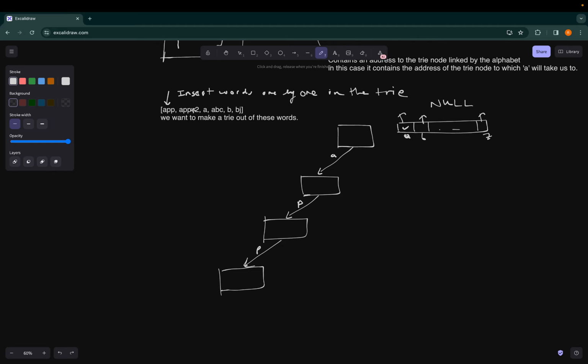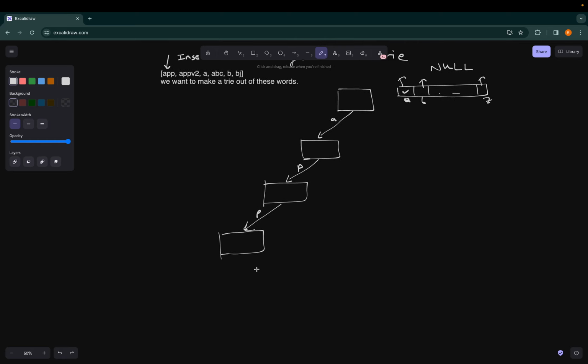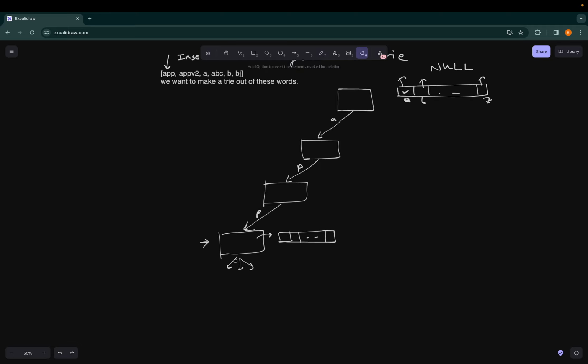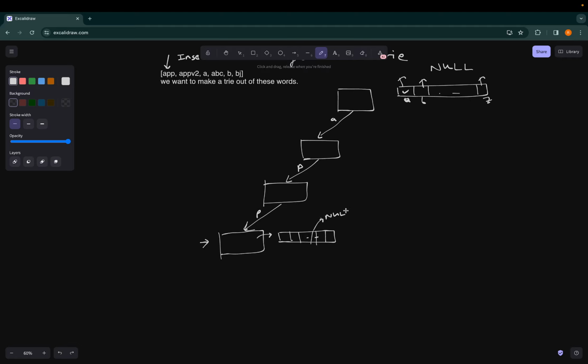And now we jump to V. So we see that from this trie node, there exists no reference to a V. So what I mean by that is, this will again contain its own set of characters. Everything will be null because this guy doesn't go anywhere, right? So the V will also be null. So we will slide somewhere over here. This guy will also be null. Okay, so this is just for demonstration purpose.